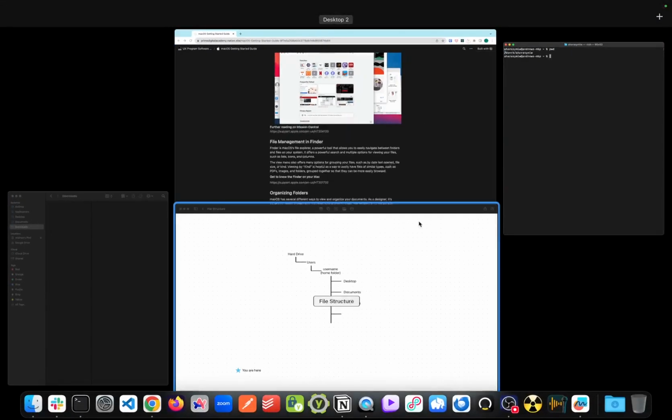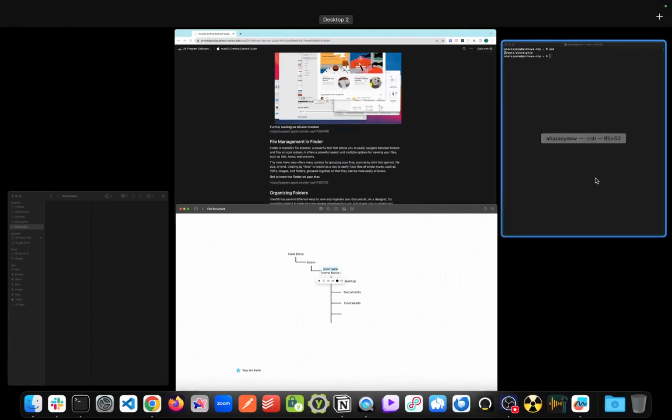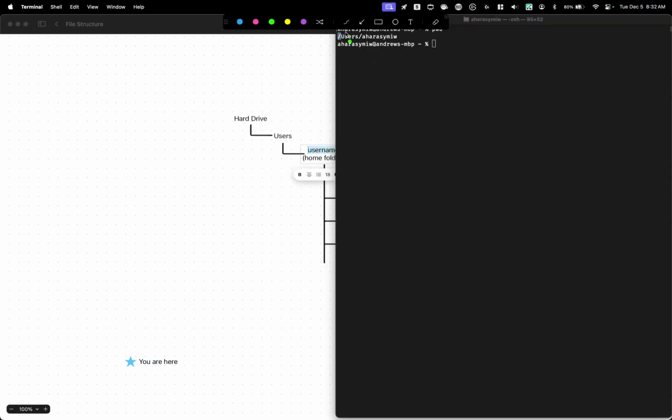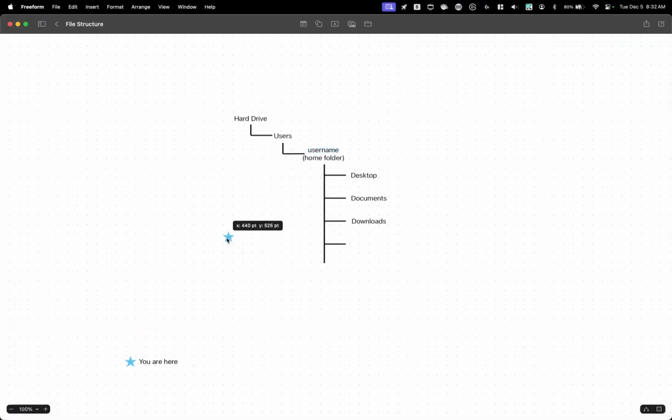That's basically my hard drive. In there is a folder called users, and in there is my home folder. So I can see I have the top level, the user folder, and then me. So I start off here in my home folder.